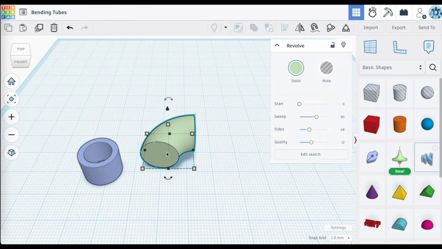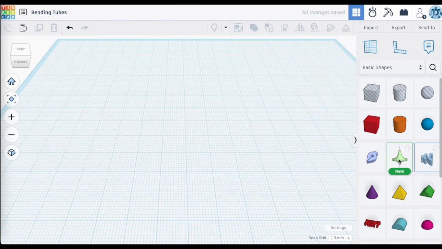I don't know what's going on here. This might actually be something that's supposed to happen. It might be a bit of a glitch that Tinkercad will fix at any point now. I don't know. But in any case, I had to come up with a different way of creating these elbows or bends in my pipe. And in fact, the way I'm about to show you is probably the better way of doing this, especially if you're going to create unique shapes with your pipe, such as junctions. More on that later. Let's start with Revolve Sketch.